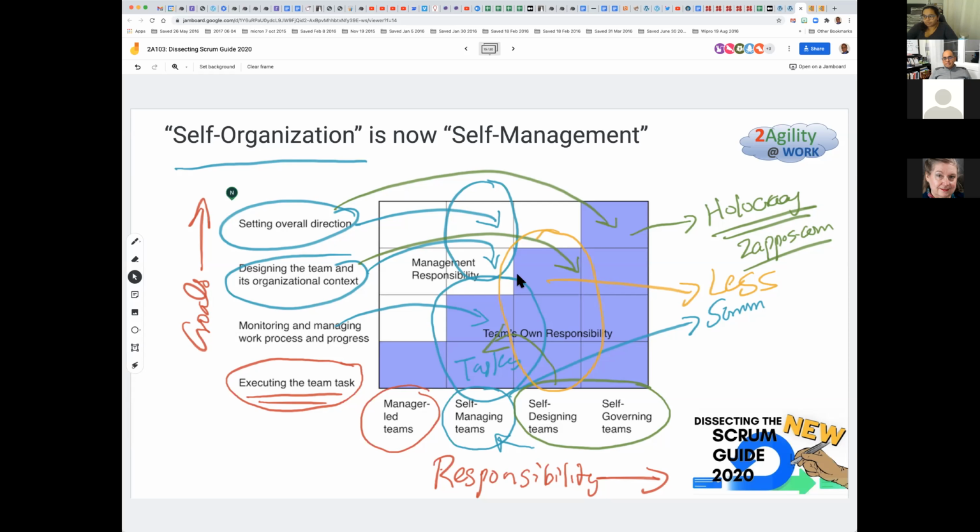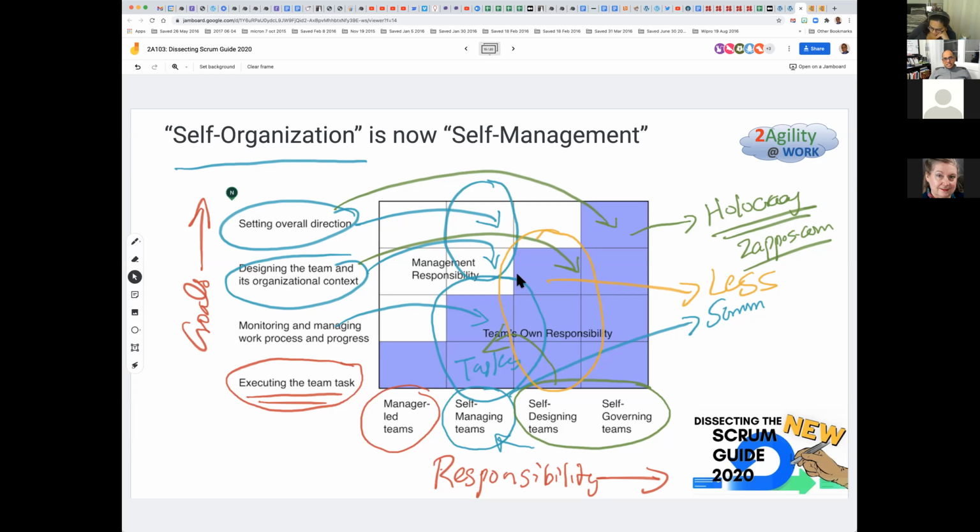self-organization as well, because that would set them up to succeed and integrate as multiple teams and work together if they design it themselves. So am I understanding the difference from self-organizing organization to self-management is on your kind of matrix here, going from self-managing to self-designing? Or it sounds like it might be the reverse.